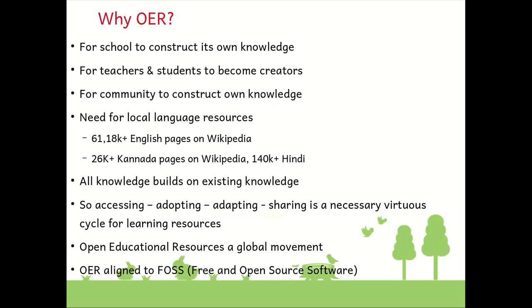Why do we need OER? Schools and teachers have to be empowered to be able to freely use knowledge resources around them, as well as make their own contributions to the knowledge repositories in the world. And one of the important implications of this is also to create resources in local languages. For example, English pages on Wikipedia number more than 6 million, but there are only 26,000 pages in Kannada. Because Wikipedia is released as an OER under CC BY SA license, it means anybody can translate an existing English page to create or to populate a page in Kannada.